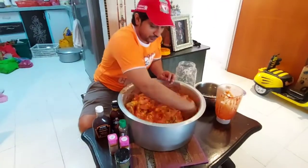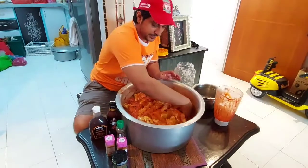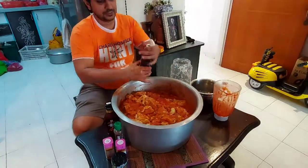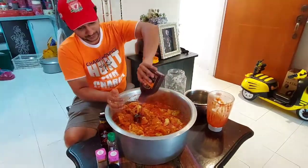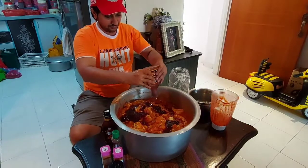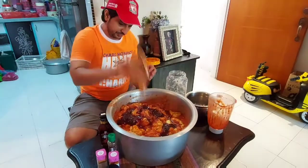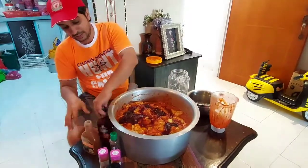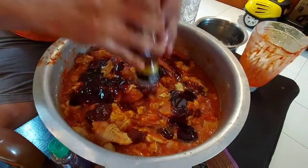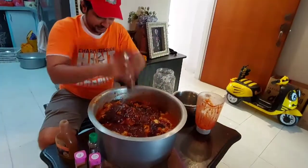Okay. So you have to be gentle, because you don't want the chicken to break. So you want to do it gently. Okay? Right. Now let's add sauce. Just to make it easy, because we didn't use the whole bottle, we're going to put the sauce as well, the whole bottle. So you get the flavor of the chicken.